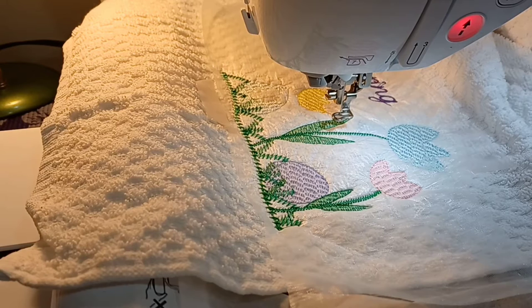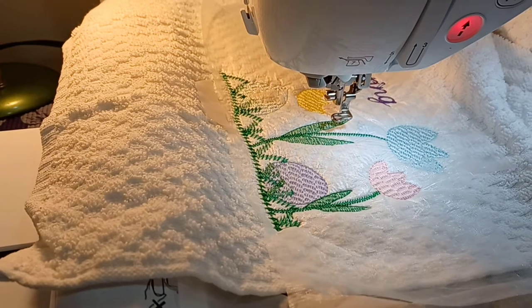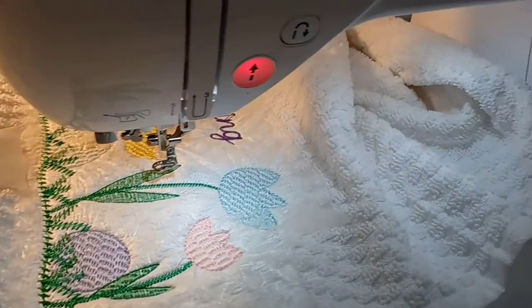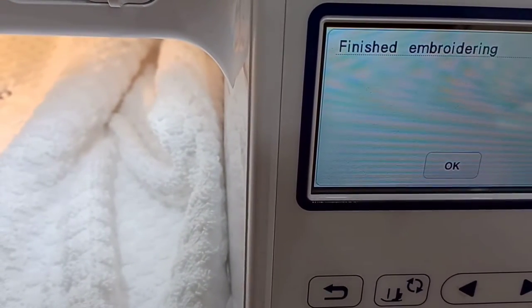So this part of the embroidery is done, okay? Now we have to move to the second part. I didn't record the whole thing because the video length was going to be too much, but I'm going to now start the second part. And this is the message you're going to get from the machine. It's going to say finish embroidering. Same thing that it tells you when you finish a regular 5x7 embroidery.